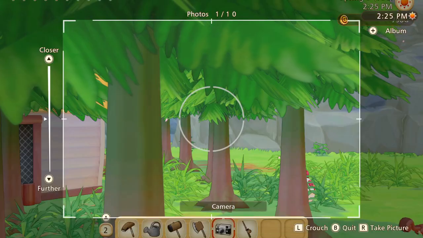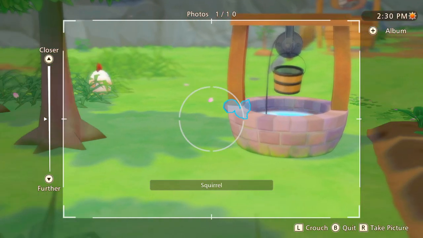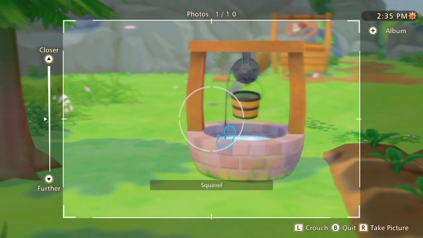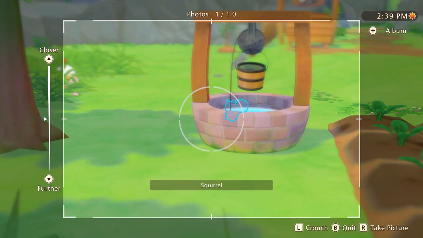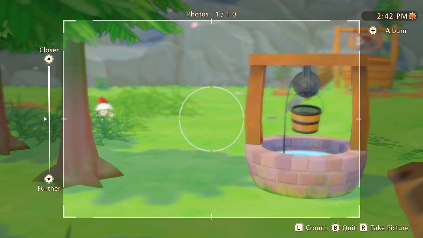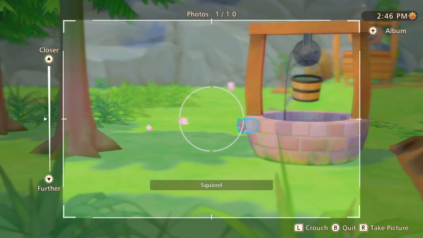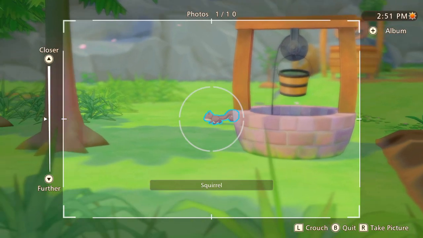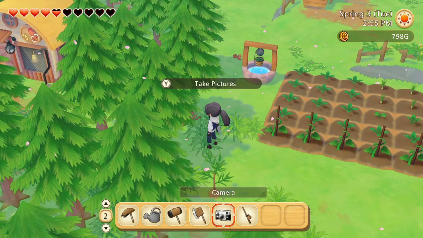Wrong button. Don't go behind the well. Oh wait, the well, it doesn't. Hey, you gotta move. Come here, little squirrel. What happens if I crouch? I don't want the well in the way. Oh, that's a good picture. Okay. Got him.